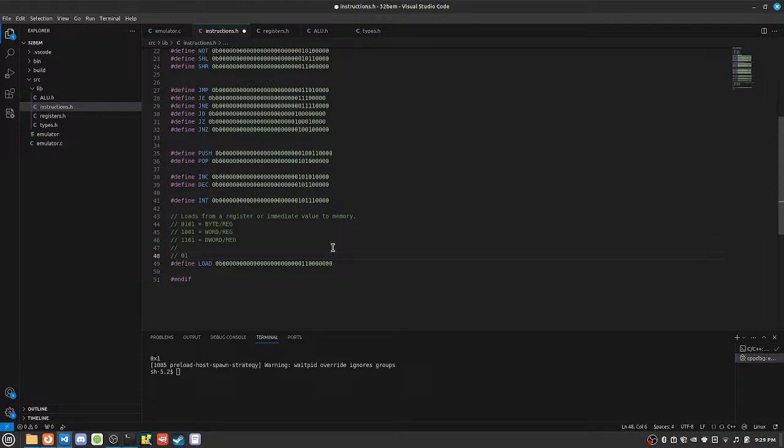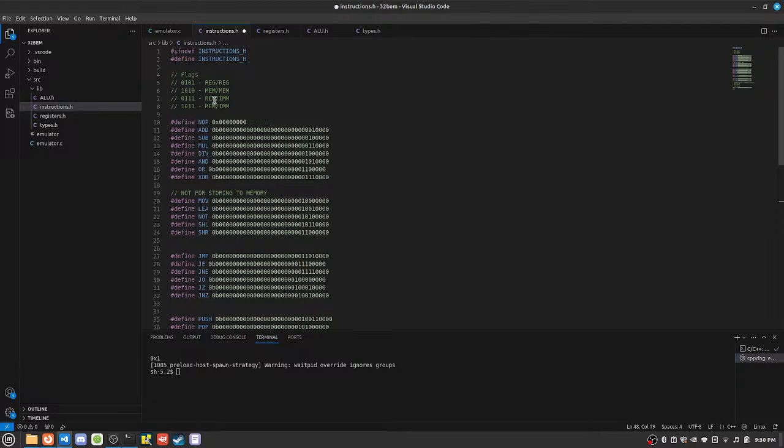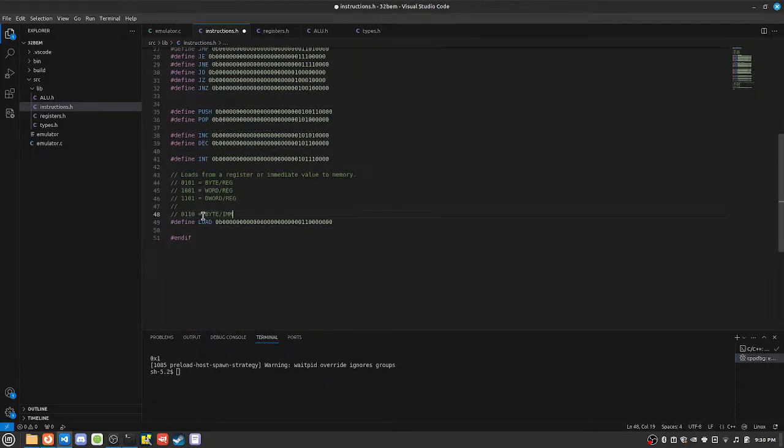and then 0110 equals byte slash immediate. Is 10 immediate? No, 11 is immediate.